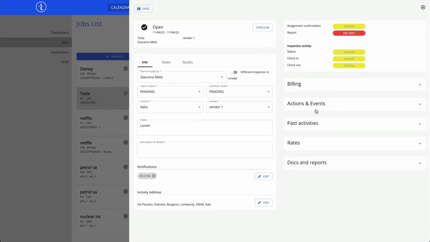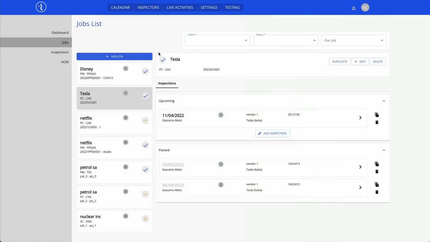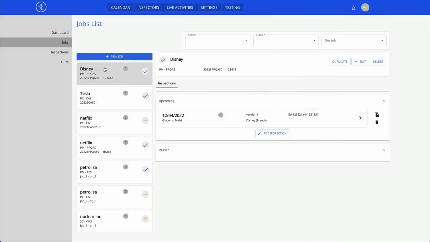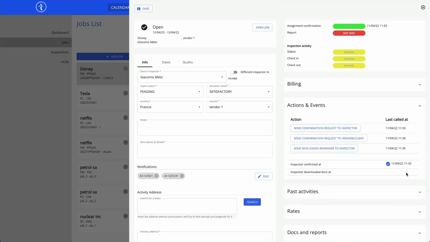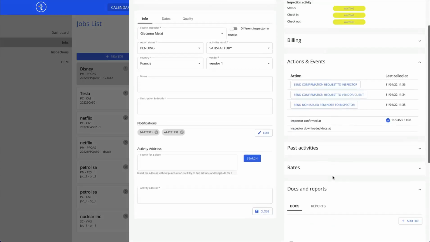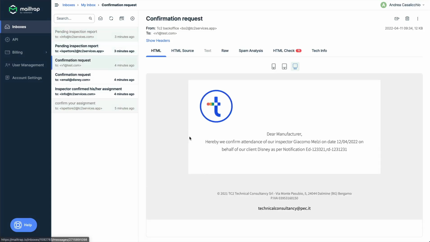One other thing that you didn't see, but you probably realized, here the inspector downloaded docs was missing in the inspection that we saw, which is this one. There we go. Why? Because if we had to upload some documents here, a link will be added to this confirmation email.